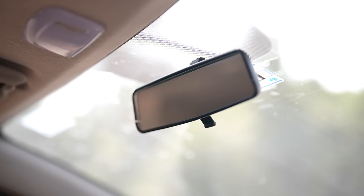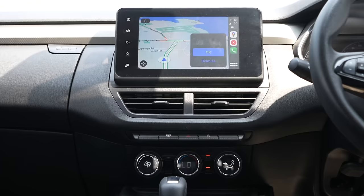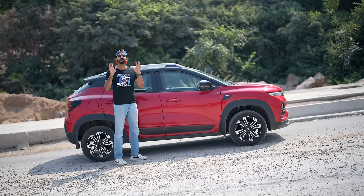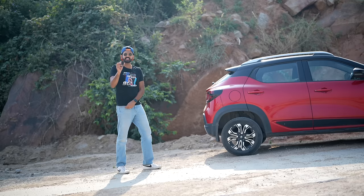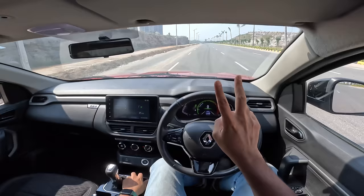The rear wiper auto-engages in the rain when you reverse. There is no auto-dimming IRVM, and this one has cracked over time going over potholes. The AC performance is also quite poor — this car needs a stronger AC compressor because in summer, even with the AC on full blast, it's a sauna. Most cars have roof rails just for aesthetics, but the Kiger's roof rails are functional — you can add up to 50 kg of weight there. My personal favourite feature is the keyless entry with a proximity sensor: keep the key with you, walk towards the car and it automatically unlocks, walk away and it automatically locks.